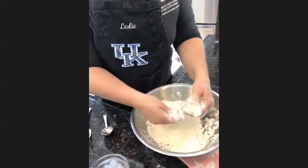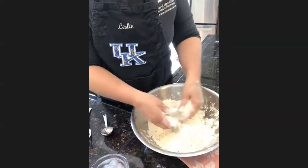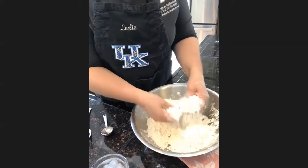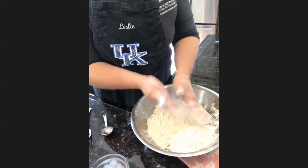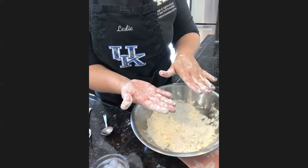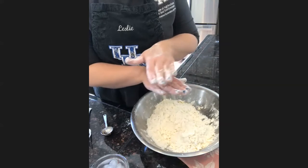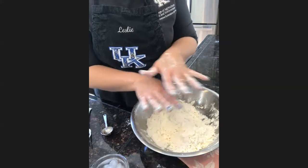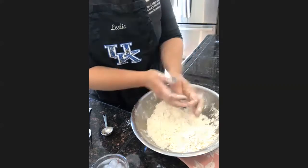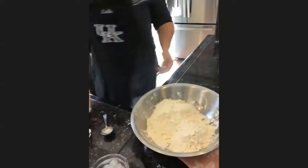So what happens after this step, and we're going to add our water here in just a second, and the crust is formed and rolled out, when it bakes, the water in the crust turns to steam, melts the butter, and creates layers. It's almost like a puff pastry. So if you melt the butter, there's no opportunity for that to happen because we don't have any layers. Gotcha. Okay.